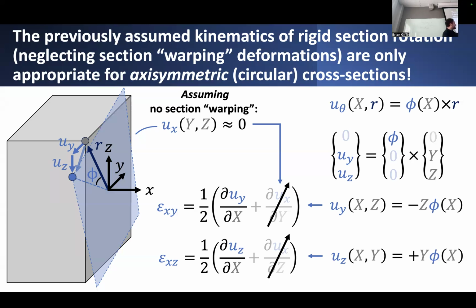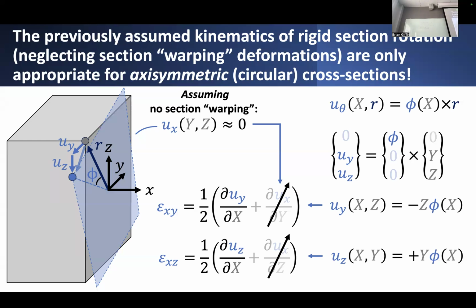So in this particular representation, this illustration, and as was the case for circular shafts, we assumed that there was no out-of-plane deformation or axial deformation occurring on this cross-section. That's equivalent to saying that ux, the displacement in the axial direction, at all points on this rotated cross-section is 0. So the plane section rigidly rotates, it remains planar, and that makes things relatively simple for the preceding analysis. We can just come up with the resulting shear strains that would develop, and they depend exclusively on these components of uy and uz, the in-plane rotated displacements.